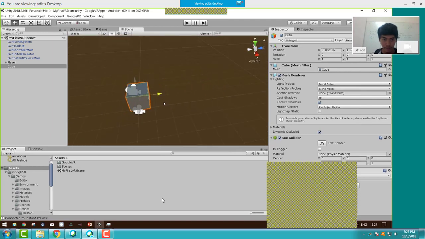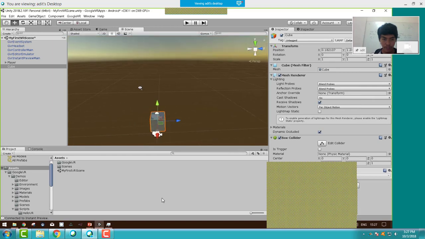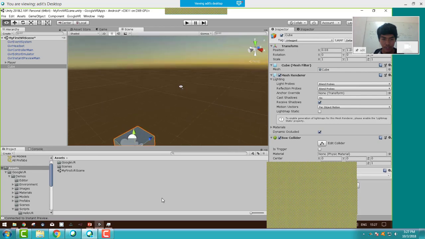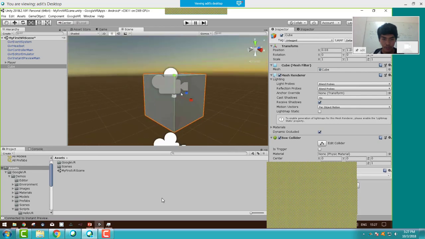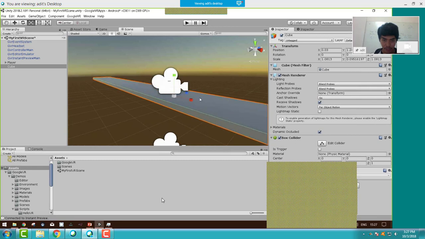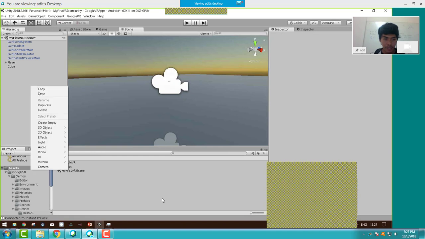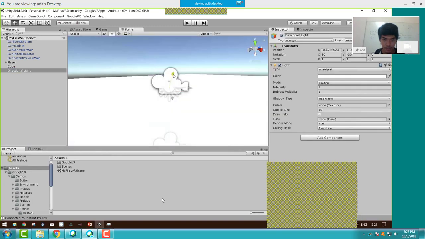So for example, we want to create a base, or maybe you can say a floor. And you can see in here, you can change the cube scale to make it look like a floor. You can make it bigger, and you can set some light. For example, we will have some directional light on it. Ooh, it's a bit shiny.